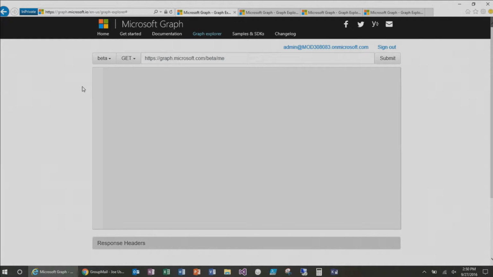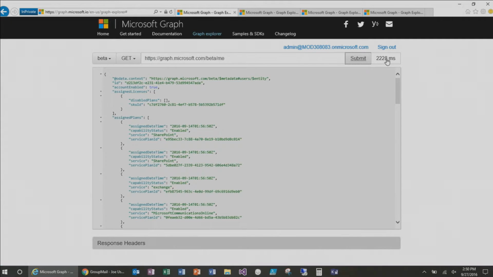What you see is the graph is a RESTful interface. You have the options get, post, patch, delete. These are just synonyms for create, read, update, delete. Right? It's the same actions there. I have a beta and a V1 or GA endpoint. Let's go ahead and run this. This is the default query that you get when you come to this page. This is automatically pre-populated for you. We'll just run that.